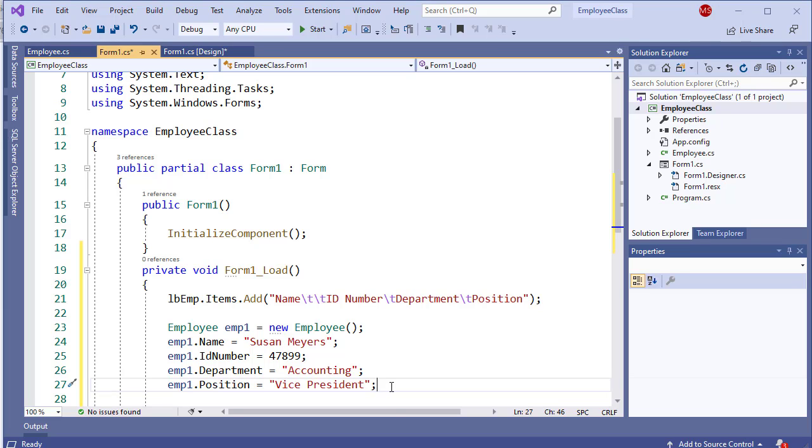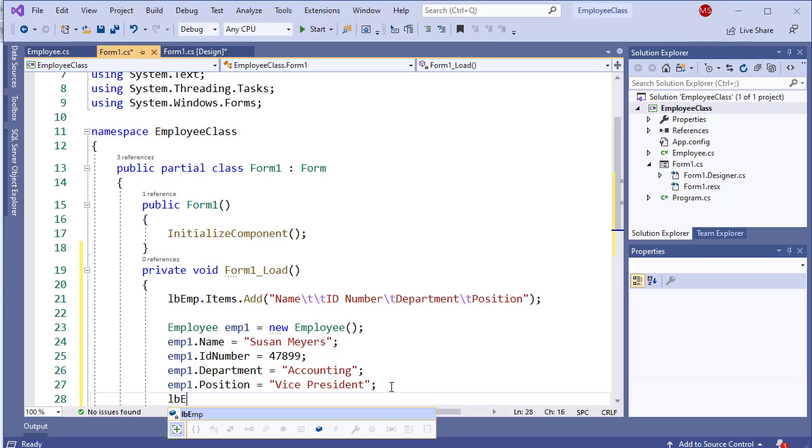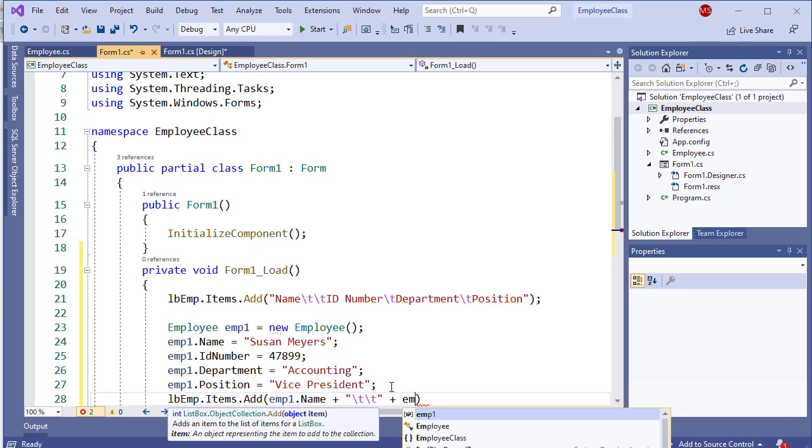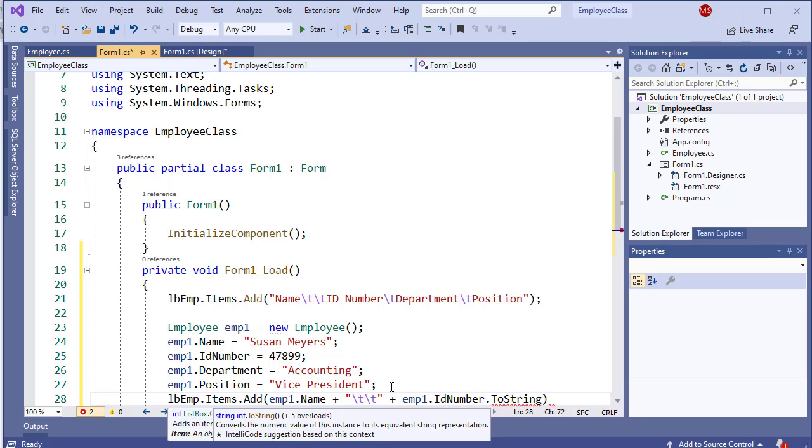So just like we did with the label line, I'm going to do a lb imp.items.add, and this time I need to actually give it this information, so I'm just going to do imp1.name plus tab plus imp1.id number dot to string.